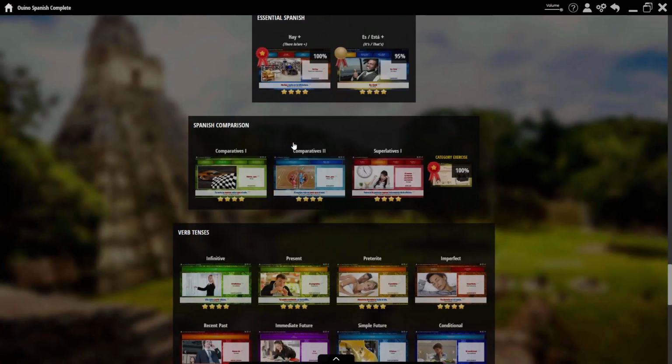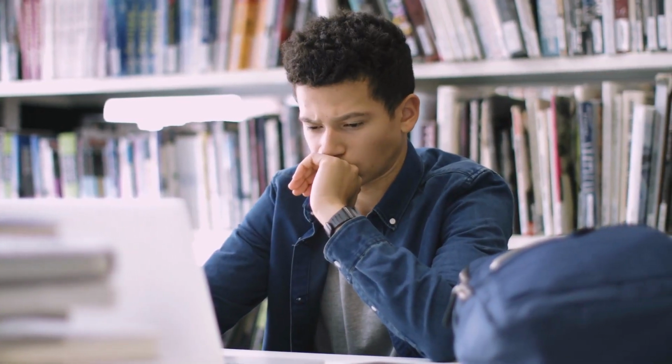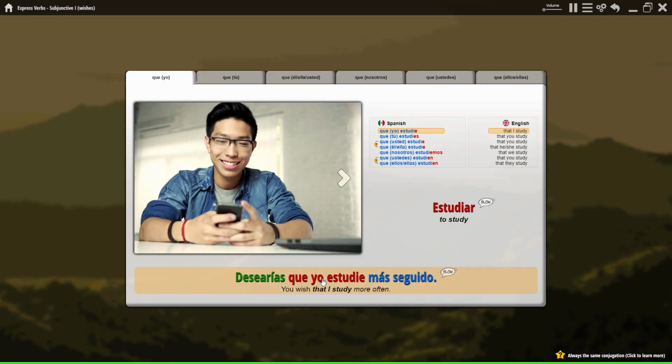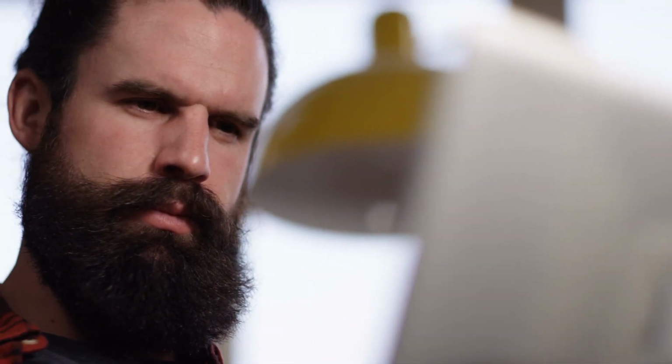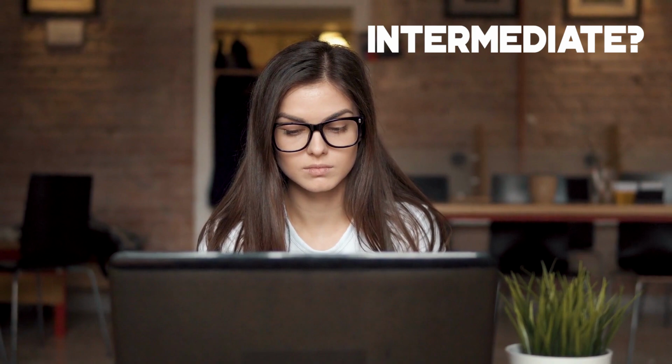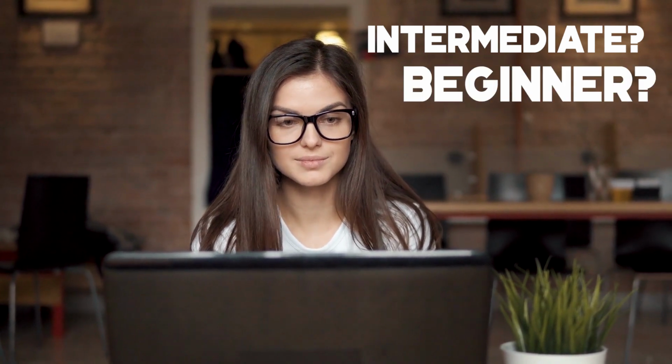In Ouino, you can choose exactly what you want to learn. If you're a student and you have an exam on the subjunctive tense tomorrow morning, you may want to skip over everything and take all our subjunctive lessons in one night, but that wouldn't be the case for most people. Another issue is that no one has the same definition of what a level actually is. If you learn from one system and then decide to choose another system, it's very hard to know which level you're at. You may be an intermediate in one system, but considered a beginner in another.